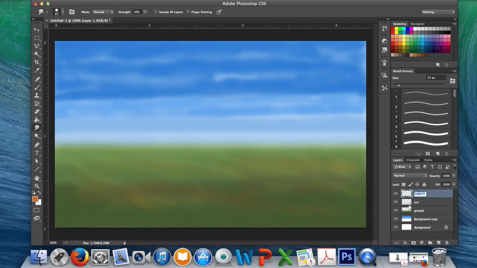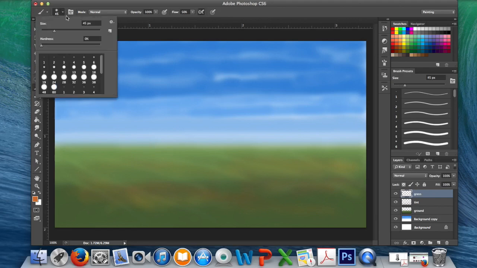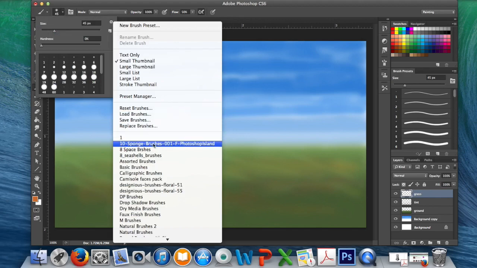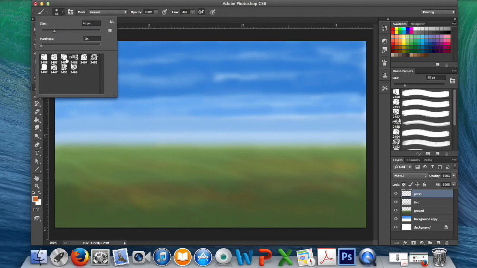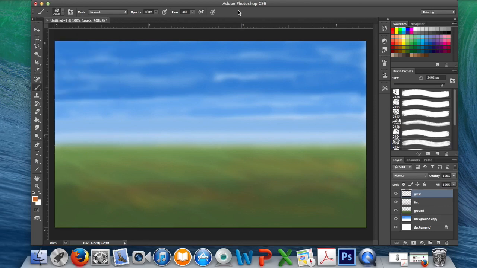And then I'm going to create one more layer here, and I'm going to use this layer for my grass. And when I'm using my grass, I like using a sponge tool. So I've got these custom sponge brush tools that I actually got free offline. I think it's called Breezy Brush or something to that effect. You can just Google custom sponge brushes, and then you can find them. They're free, and they're really good for grass.